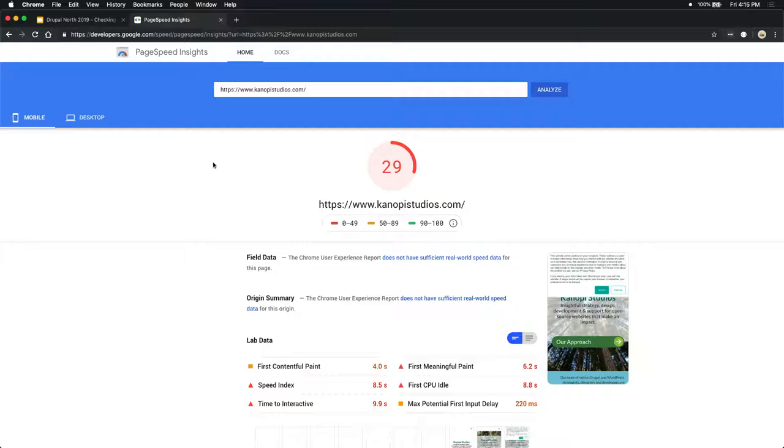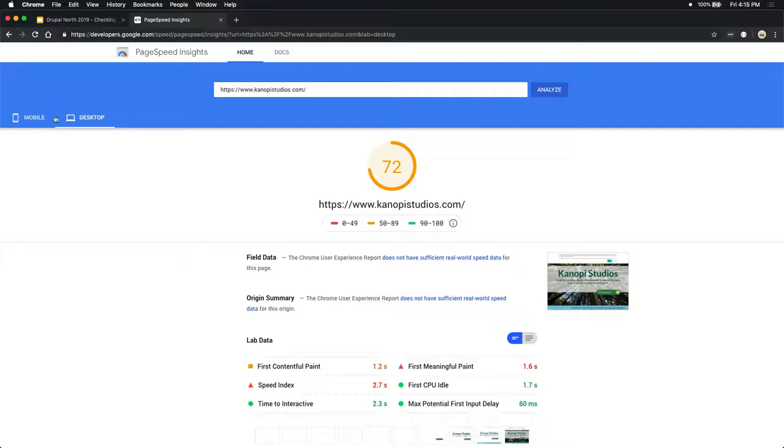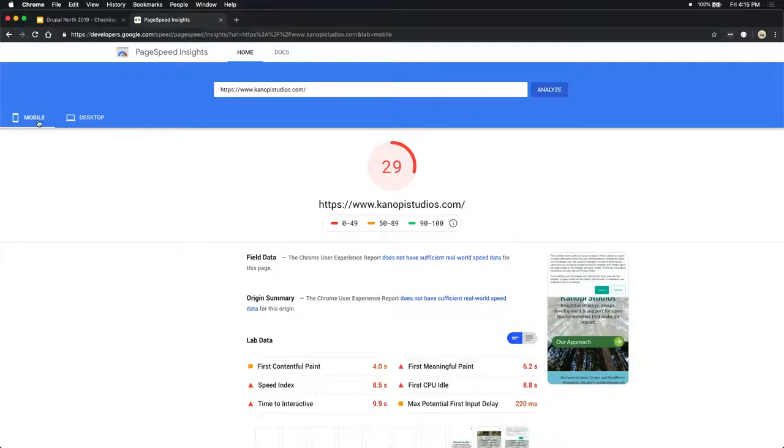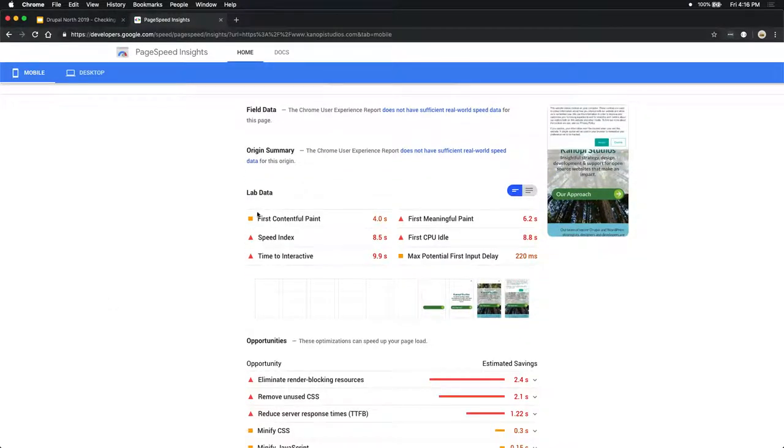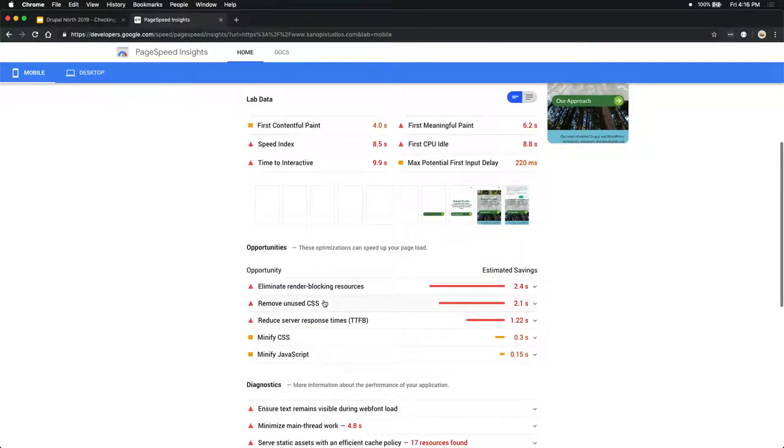But yeah, so up at the top, it gives you the mobile by default, and then it gives you what the desktop is. And as I was saying, mobile's starting to become the standard of how they start ranking. So being sure somehow to improve that. They also give some ideas on how to improve that. So they say like the first contentful paint, so the first time anybody sees anything, it's about 4 seconds. And they give you some other suggestions like eliminate render blocking resources, remove unused CSS, and etc.